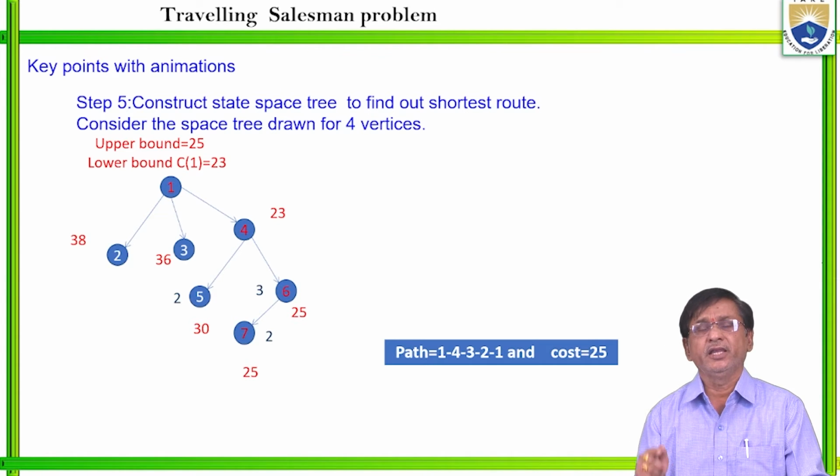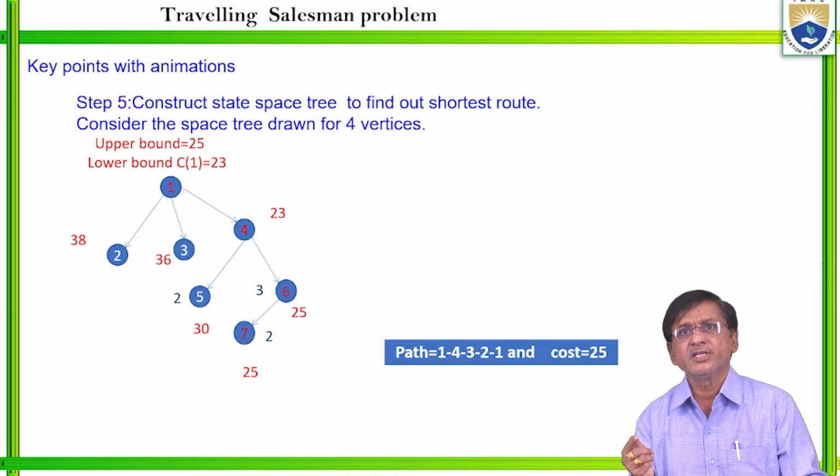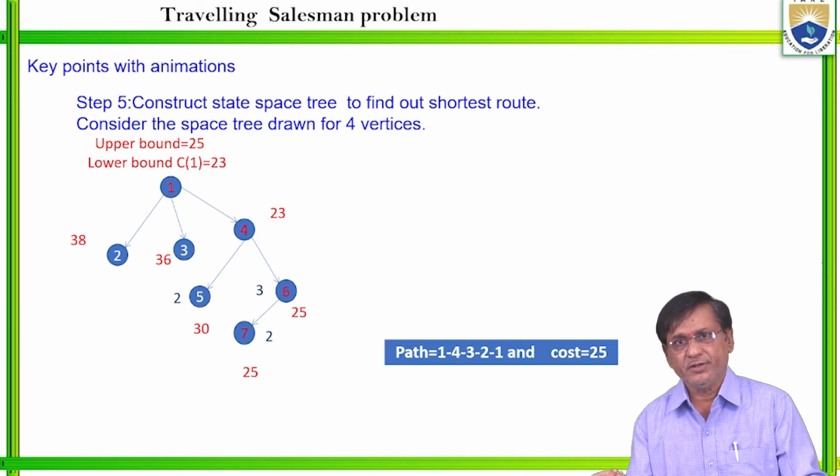For calculating the cost of the node 7, take the matrix of the node 6. After taking the matrix of the node 6, again modify the elements in the third row and the second column as infinity. Third row and second column as infinity. Again, see, is there any possibility to reduce it? If possible, reduce it.